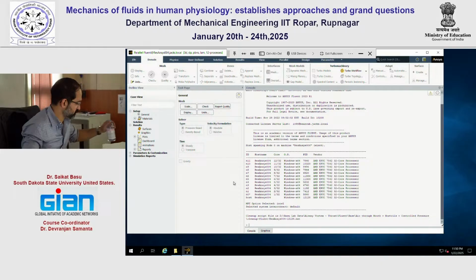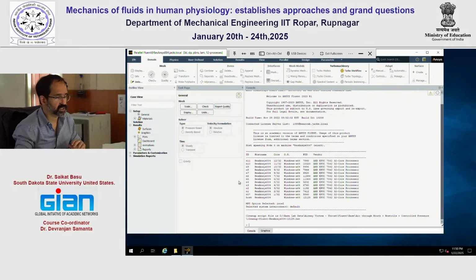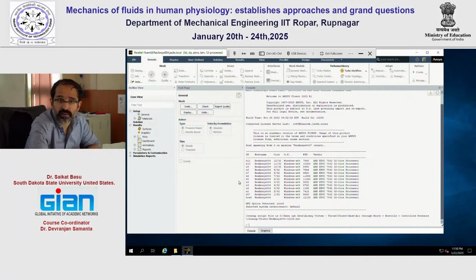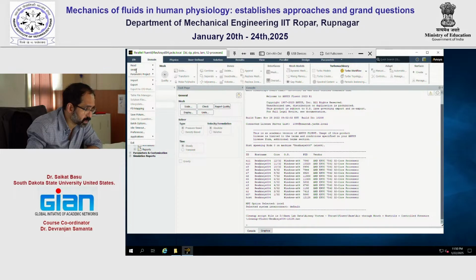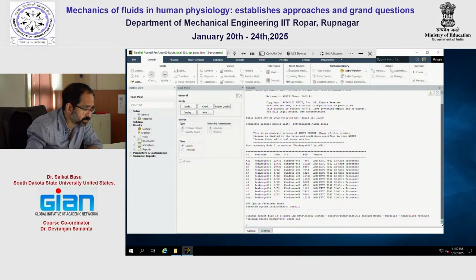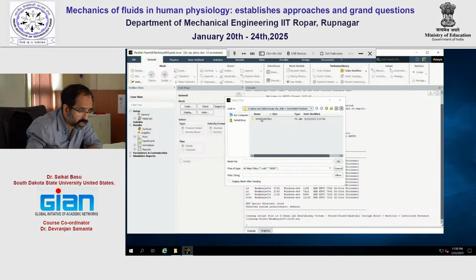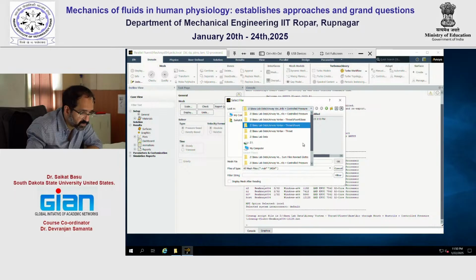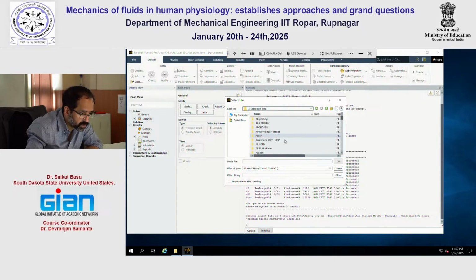Okay, so now the software is launched. The first thing that we have to do is bring in the mesh file. So let's go to file, read mesh, and let me go to the corresponding folder where I have this work. So lab data.